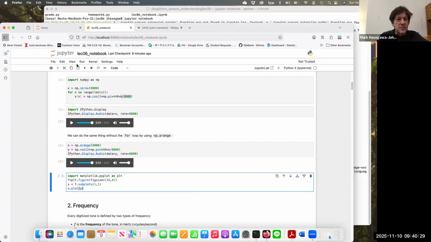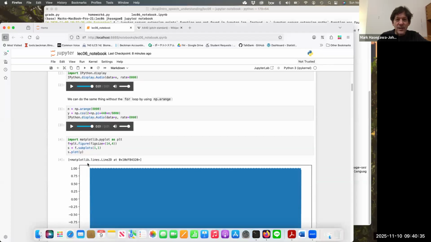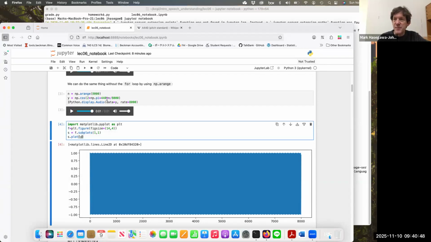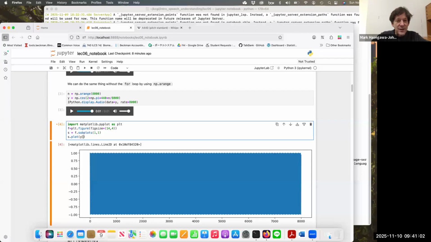Okay, this is going to show us not much. Let's try it and find out. You can see that it's kind of going up and down a little, but you can't see very much of it. The reason is that 8,000 samples is 1 second, and in that 1 second it's made 440 complete cycles. If this is 440 cycles, then half of it is 220 cycles, and a quarter is 110 cycles. Maybe we should cut it down to just about 1/10 of that, or maybe even just 1/20th of that. Let's choose the first 400 samples and see if that gives us something that looks right.